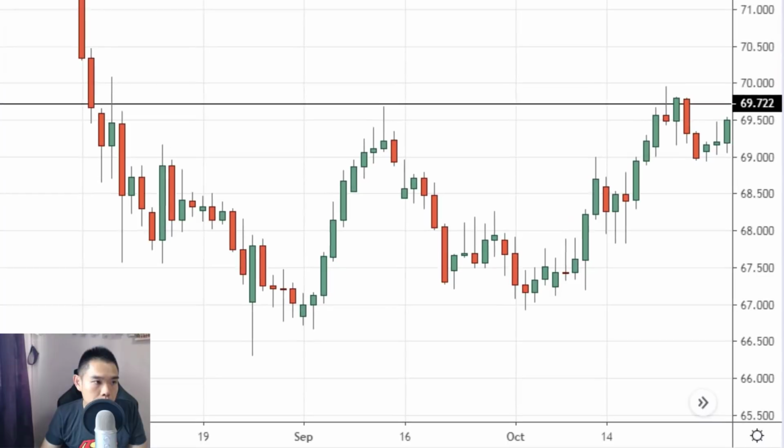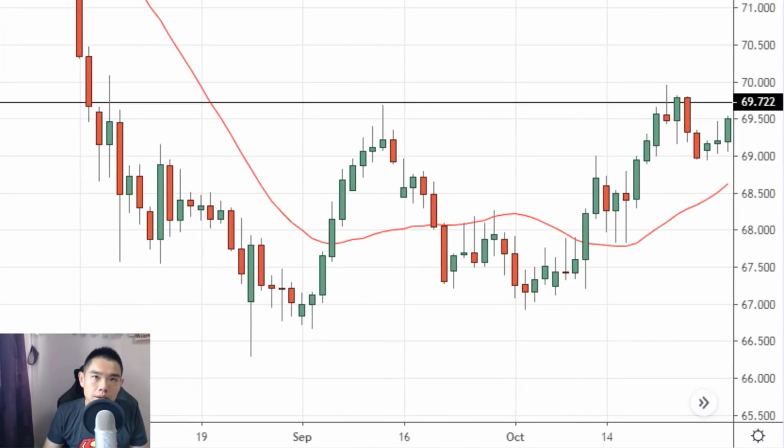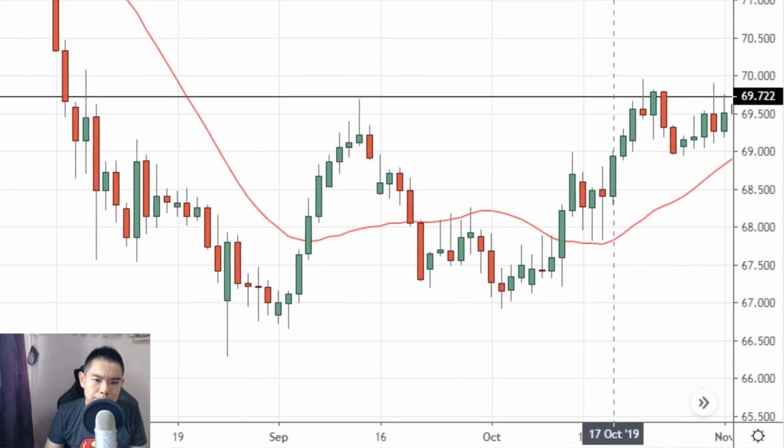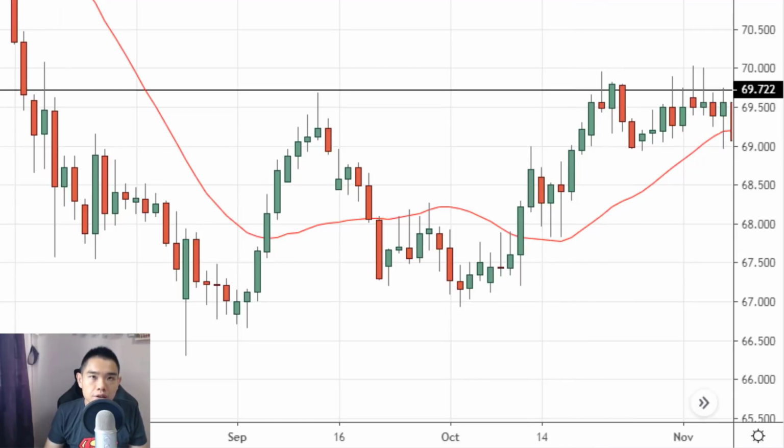Right now, if you pull out the 20 MA, you can see that the lows of this build up are quite a distance away from the 20 MA. This tells you that nope, the time is not yet ready. You want the 20 MA to touch the lows of the build up. So if you go forward in time, over here, the 20 MA has touched the lows of the build up. Now we can conclude that this market is getting ready to make a breakout.